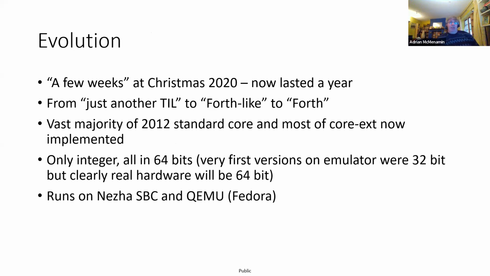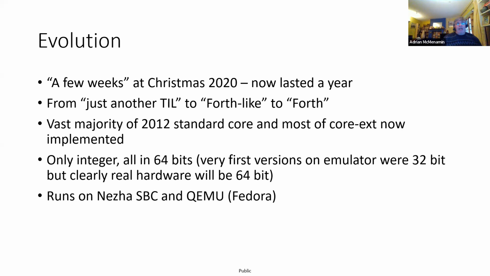So how's the project evolved? Well, I originally started Christmas time last year with the view that it was only going to last a few weeks, partly because the book that I had, which you could get online, about threaded interpretive languages, says it only takes a few weeks to develop a Forth for Z80 processor. So I thought that would be pretty simple. It's obviously now been going for a year.